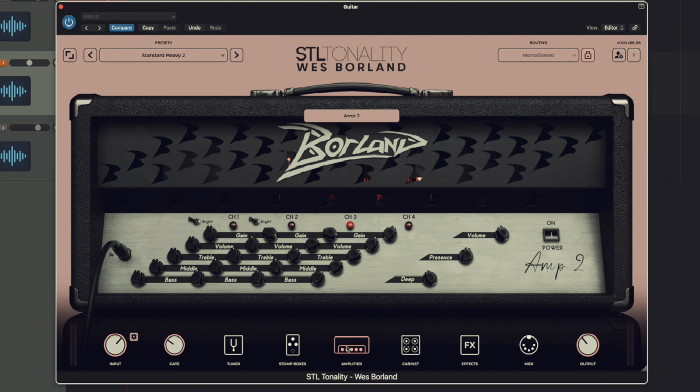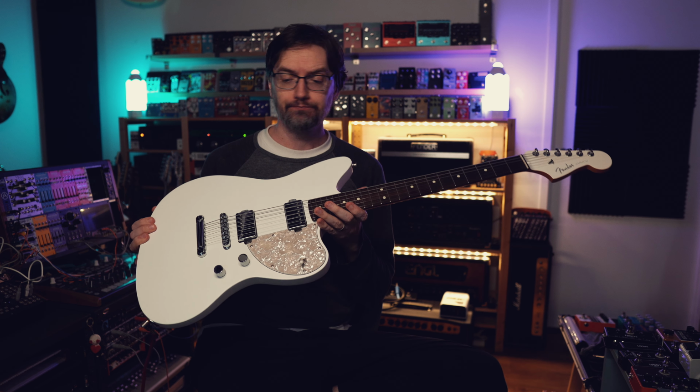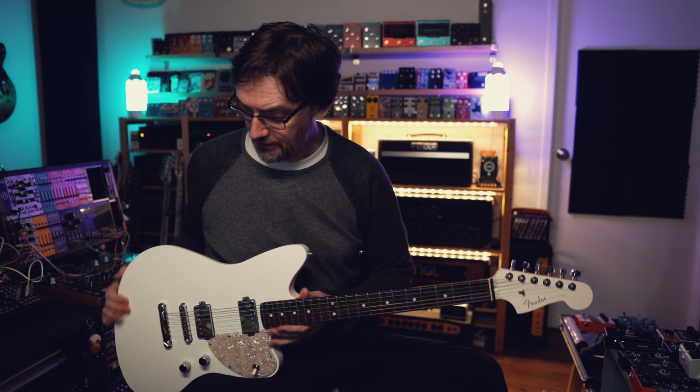All right, let's make some sounds. To begin with anyway, I'm probably going to swap guitars around a little bit, but to begin with, I'm going to use this rather lovely Japanese-made Elemental Series Jazzmaster, and there's a full video for it up here, which is just lovely. It's in this matte white. It's just such a good-looking guitar.